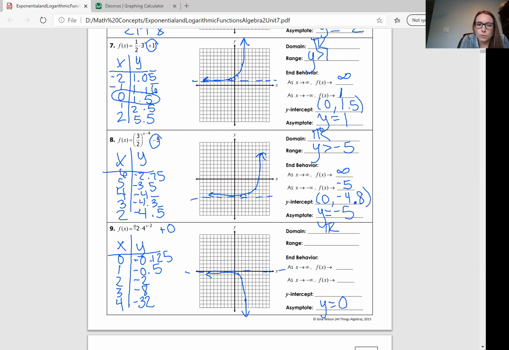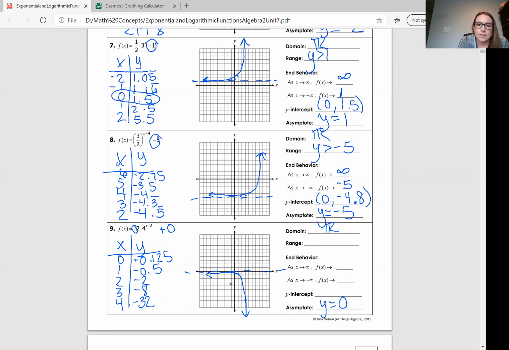Okay. Hopefully you realize that the reason it is upside down, or a reflection over the x-axis, is because of this negative here. So that means it's going to be a reflection. Usually they're above the x-axis, but because there's that minus there, it flipped to below. Also, what I haven't really been talking about, and I'll go through in just a minute, this minus 2 means it's actually going to the right 2 units, okay? So whatever value was your y-intercept, it's actually moved to the right 2 units now, okay?